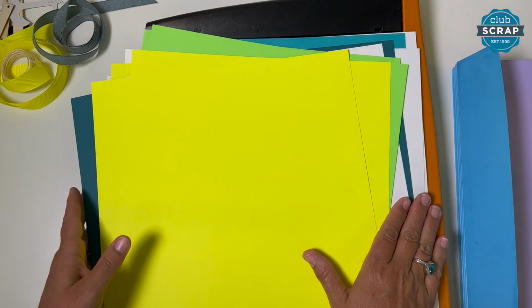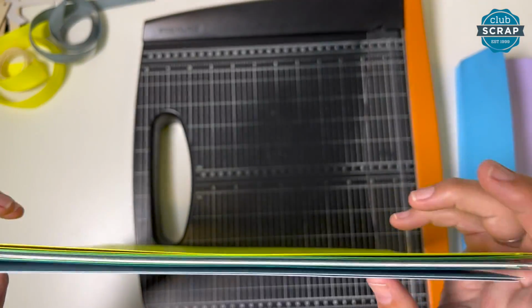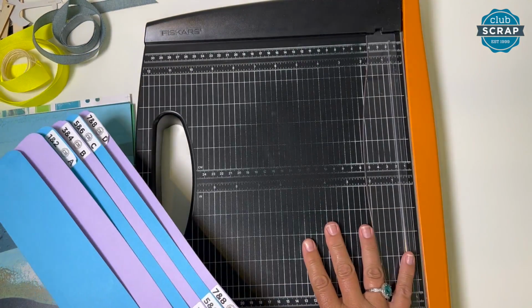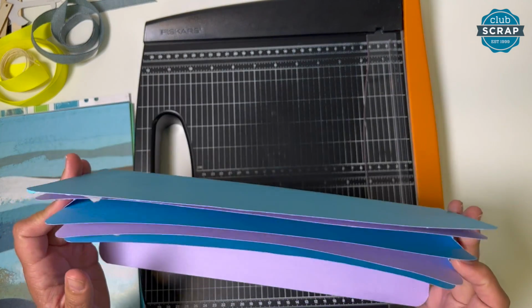Now take the entire stack here and just flip it right back over to that wave print that we started with at the very beginning. I'm not going to start out with it right away. I've got my trimmer and I have my accordion pocket file.